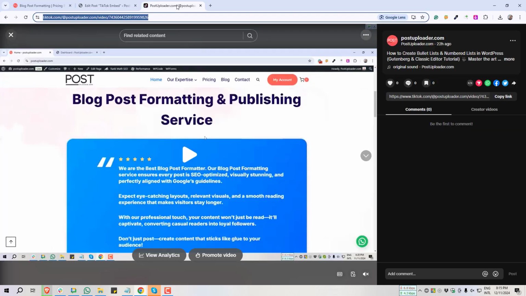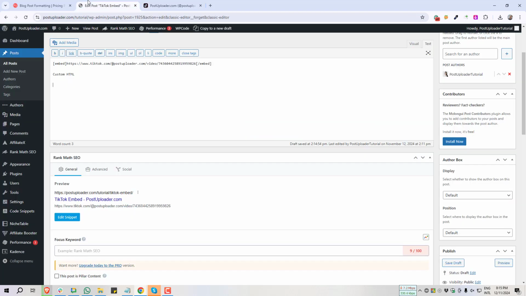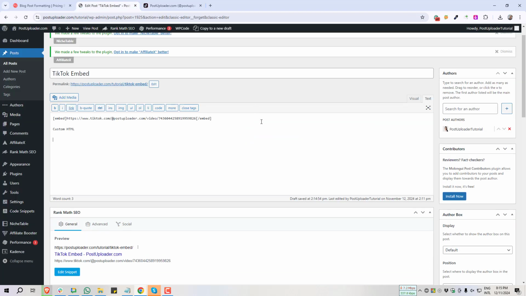Now I want to embed with custom HTML. So same, I have to come to my TikTok video, the video I want to embed. After that, on the right side, I will click on embed. Then I will get the embed code. I have to click copy code, and paste that code in the classic editor text option, in the place where I want to visualize it. After the custom HTML text, I want to visualize my TikTok embed.